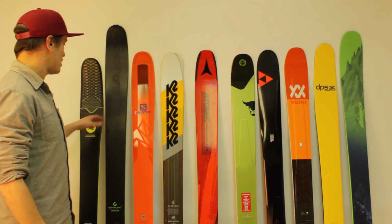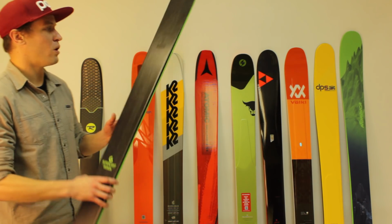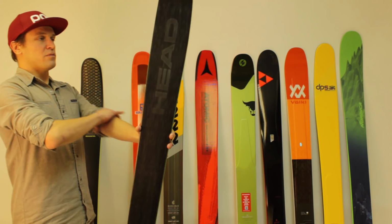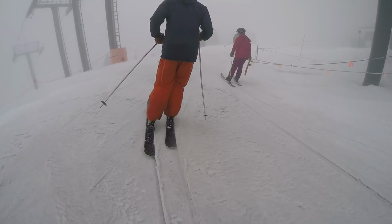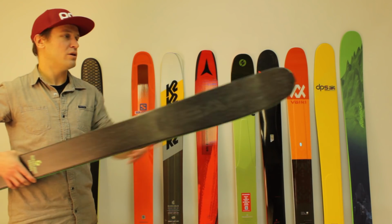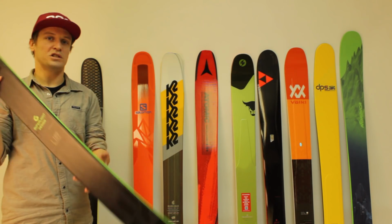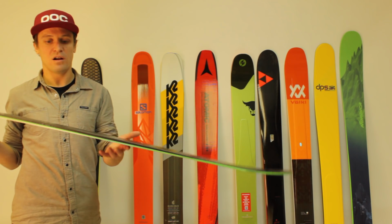Another new ski, obviously the Soul 7's been around, but that one's new. The Core 105 from Head. I think this is a great next ski to talk about after the Soul 7 because it retains some of the things that the Soul 7 is known for. It does have a fair amount of early taper, maybe not as pronounced as in the Soul 7. Quite a bit of tip rocker as well. A little bit more subtle, both in taper and rocker in the tail, but it's there.